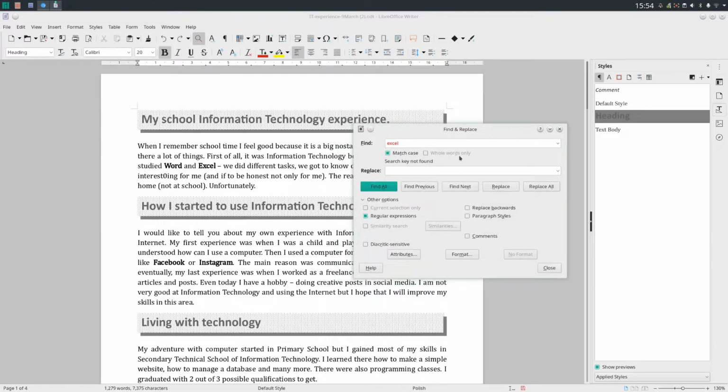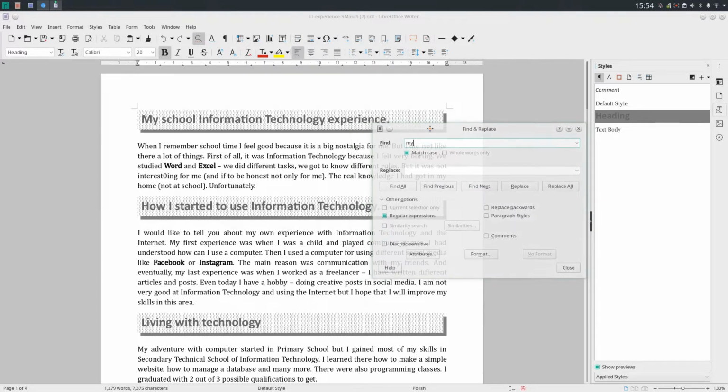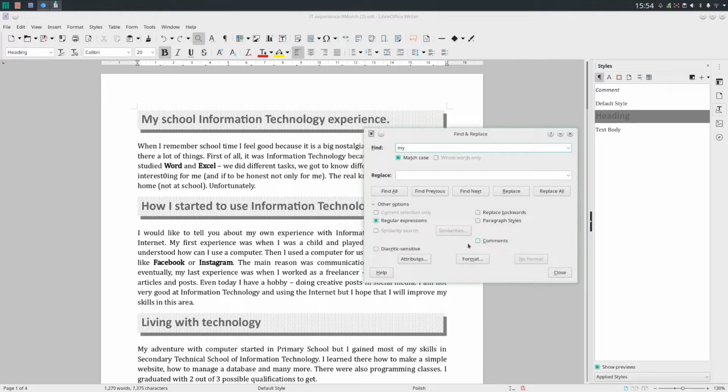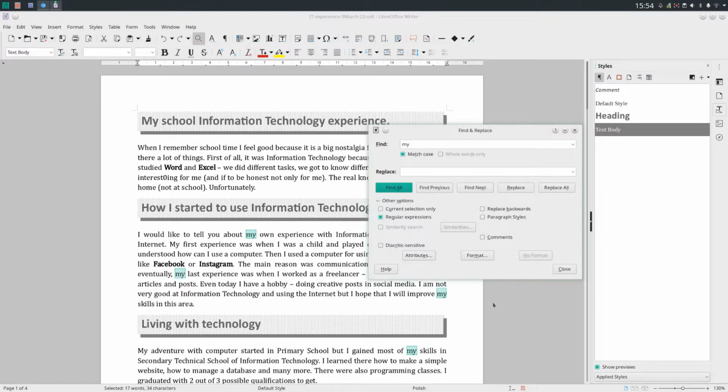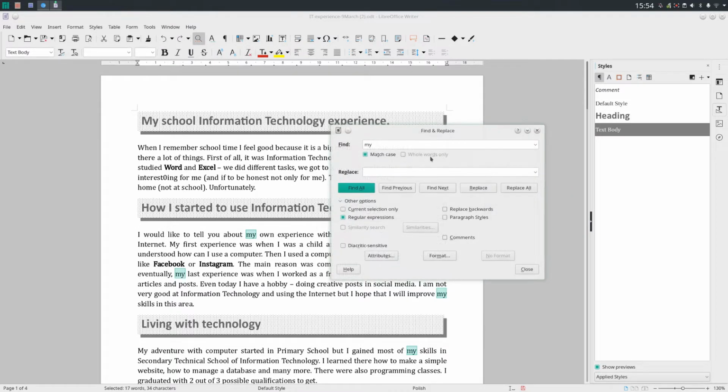Another option we looked at is Whole words only. This is very useful if we're looking for a specific word, but not when it's part of another word, right? So if I type in, for example, my, and actually the reason this is grayed out is because I've got this selected here.